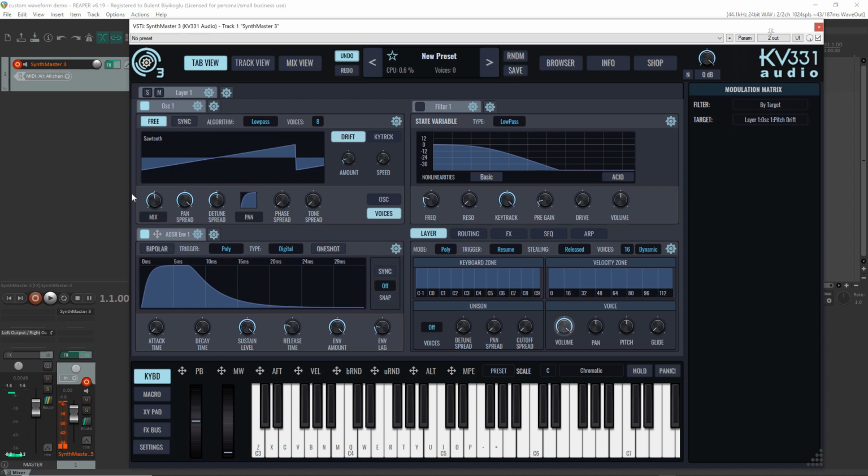Now I have a stereo signal, stereo oscillator. And let's play with the pan curve. Let's increase the release a little bit.